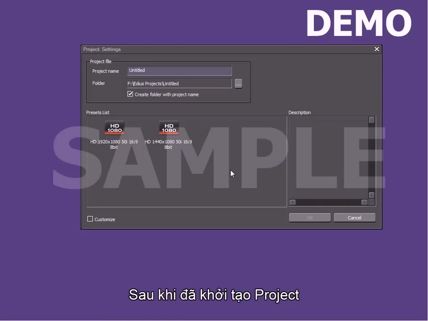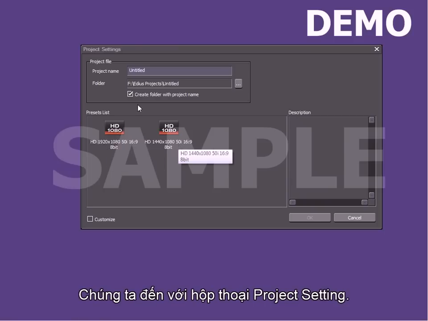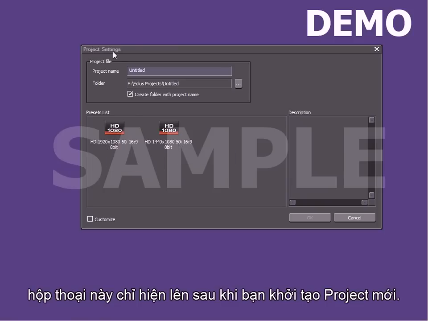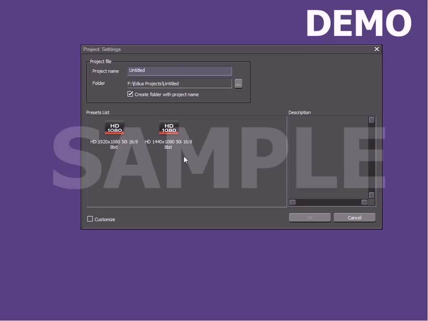After having created the project presets and selected them, I arrive at the Project Settings window. This is the window that will appear from now on when I create a new project, as the presets are now there and will not be asked for every time. A small remark concerning these presets. For the minute, I am just working with the two presets available, and the window asking me to create new presets will no longer appear.